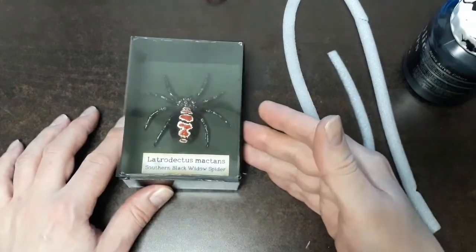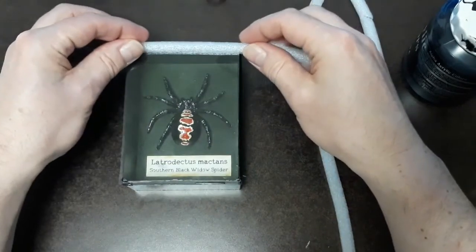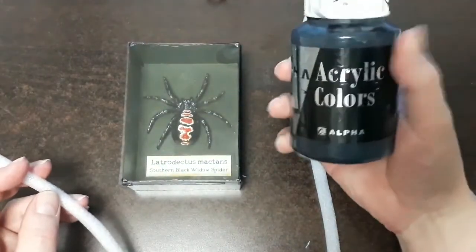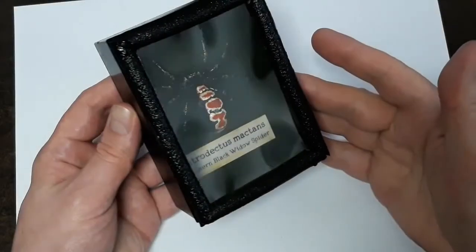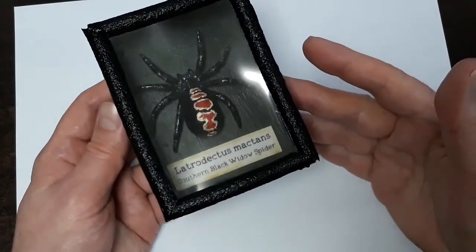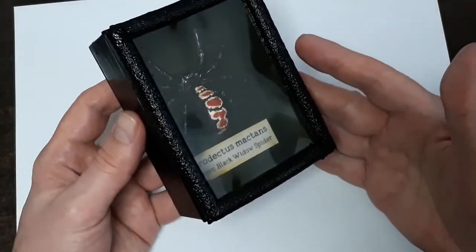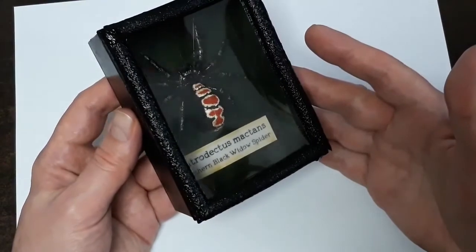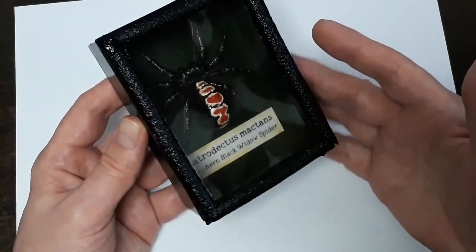We are almost in the home stretch — I got my plastic tacked on through four little dots of hot glue, and now I'm putting the framing on all sides of our spider case. We're going to paint those up with acrylic black 999, let these dry, and cut them in place. Here comes the coolest part — just showing off what this looks like in the box. It came out really cool. Imagine having a whole collection of different types of specimens that you make. These are something I really get into — just taking a dollar store spider and completely transforming it into a new prop. Gothfully yours, Professor M.